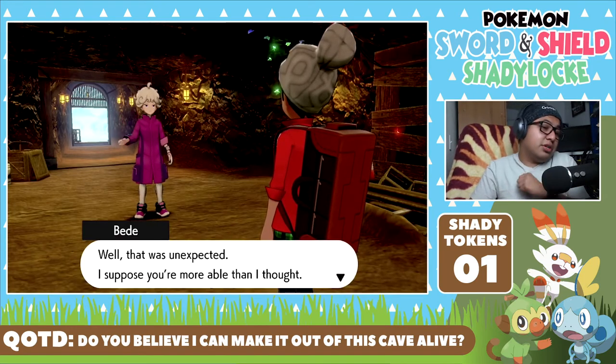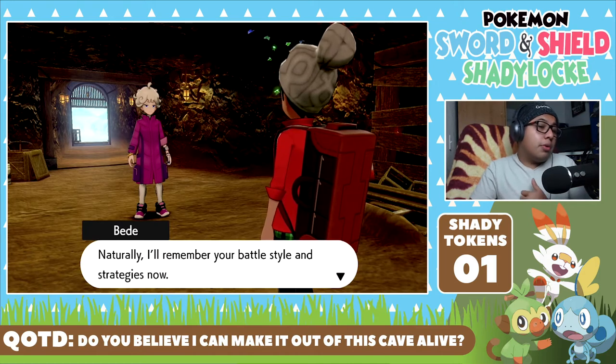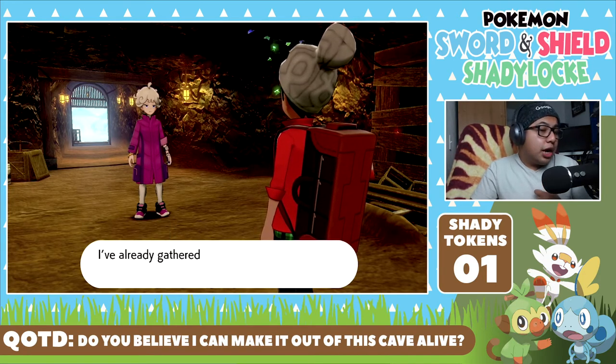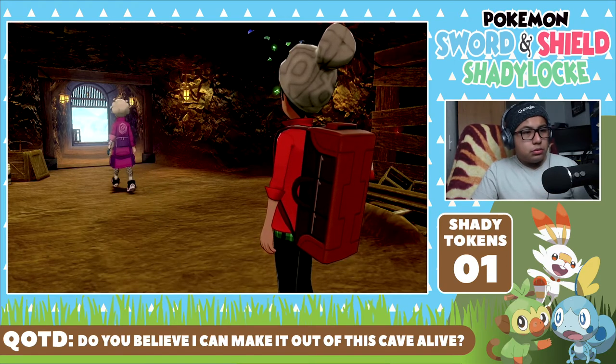Okay, well, that was unexpected. I suppose you're more able than I thought. It's natural I remember your battle style and strategies now. I'm sure to easily defeat you if and when we face each other in an official match. Now that we established that, I won't waste any more time on you. I've already gathered every wishing star in this area. Wait, what?